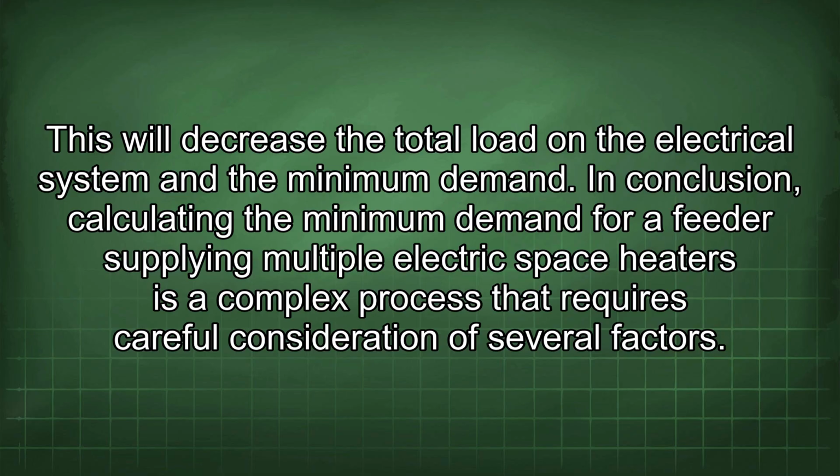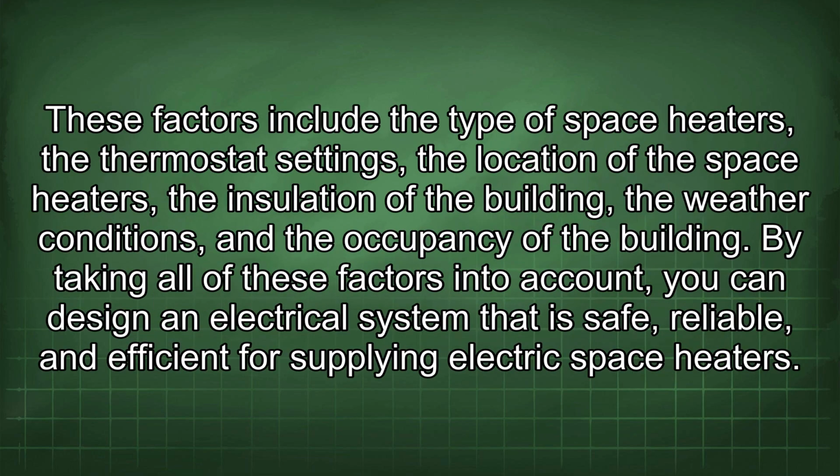In conclusion, calculating the minimum demand for a feeder supplying multiple electric space heaters is a complex process that requires careful consideration of several factors. These factors include the type of space heaters, the thermostat settings, the location of the space heaters, the insulation of the building, the weather conditions, and the occupancy of the building. By taking all of these factors into account, you can design an electrical system that is safe, reliable, and efficient for supplying electric space heaters.